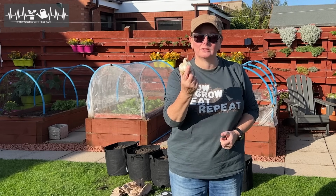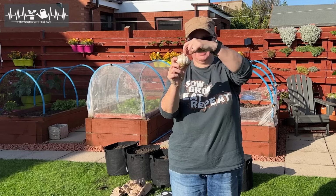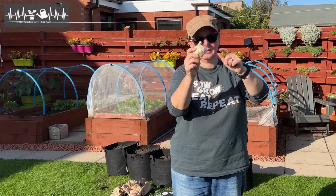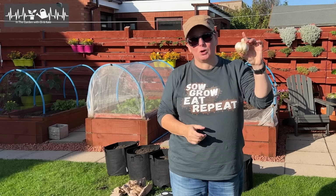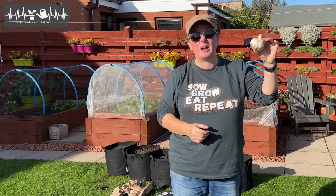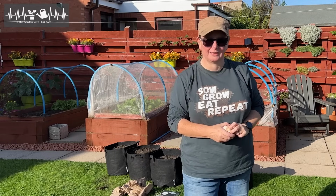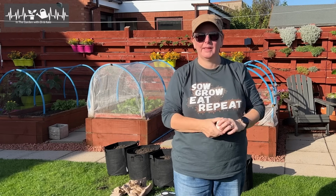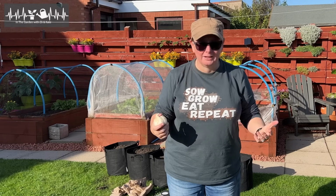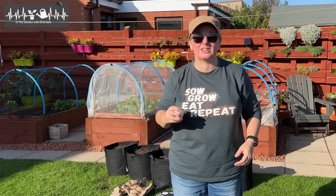Now it's called hardneck because it has a central stalk inside the bulb. It's this bit you can see coming out, and that is its hard neck. Now the thing is, because it has that, which is hollow, it doesn't store as well as softneck garlic. Softneck because it doesn't have this hard core. Now if you're buying your garlic to plant, then obviously you can choose between hardneck and softneck.